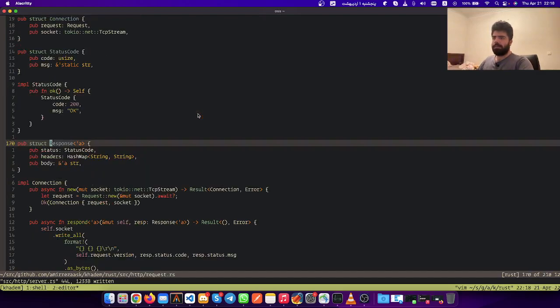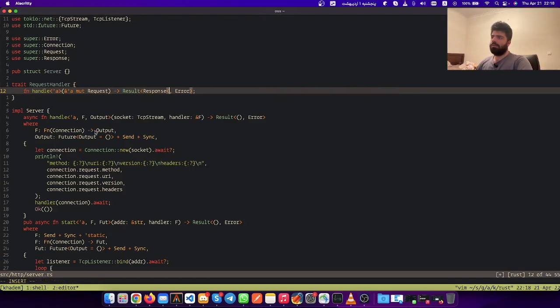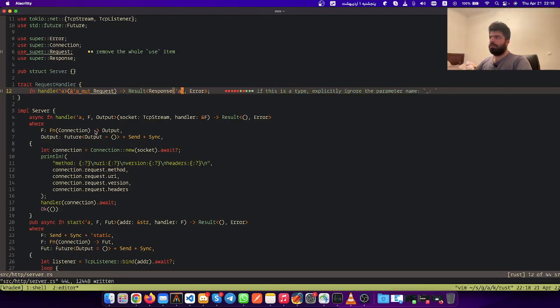Response needs a lifetime for the body. Okay. The lifetime is going to be bound to request. If this is a type, which part? This part? I don't get where you are saying this has a problem.